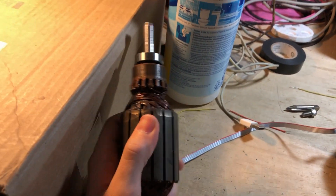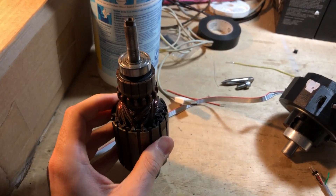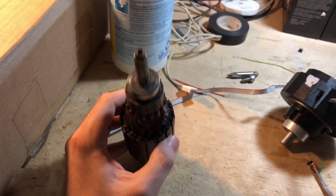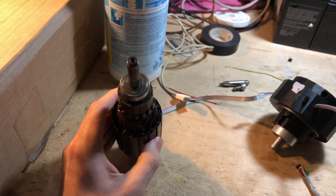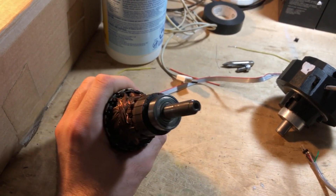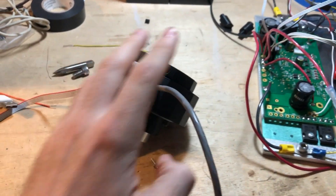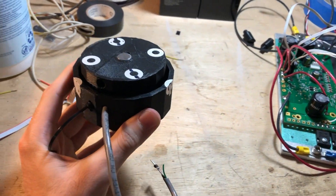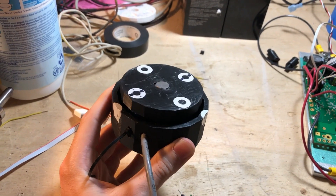This is the rotor of a brushed motor. As you can see, it has quite a bit of parts. A brushed motor requires the rotor to make contact with the stator via these brushes in order to rotate. This causes friction and heat and eventually wears down the motor. With a brushless motor, however, there are no brushes, no friction, no heat. It moves faster and it lasts much longer.